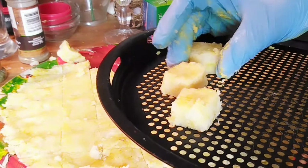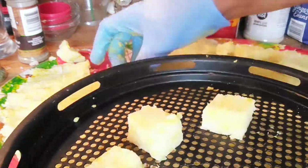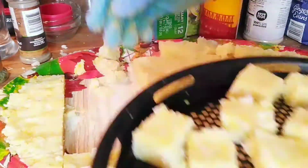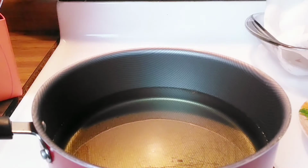So when you do this, you also want to add a little bit of olive oil on top so it doesn't dry. While I was cooking it, it was drying out, so I had to put a little bit of olive oil on it. So make sure you do that when you put it in the air fryer. And put it in there on 400 degrees for about 15 to 25 minutes.